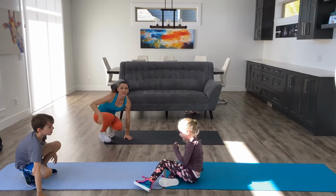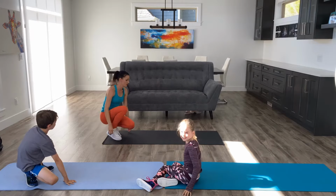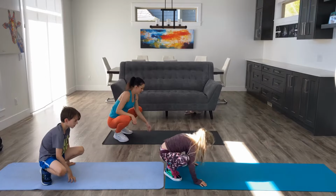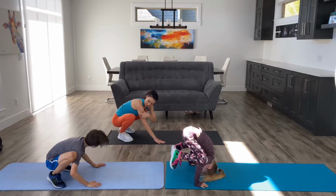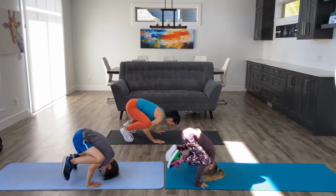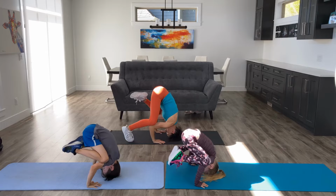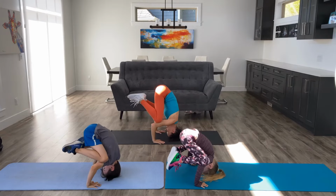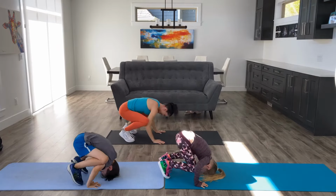Excellent. You can keep doing somersaults, or if you want to do an advanced teacup position, we're going to do an advanced one. Make sure you have an adult around or you know how to do a teddy bear stand. We're going to take our hands, put them on the ground, place our knees on the back of our arm, slowly shift your weight forward into your hands, place your head on the ground, and you can either stay here or you can pick up one foot, or if you can, you can pick up both feet for upside down teacup pose. Excellent. All right, coming out, we'll take a break.